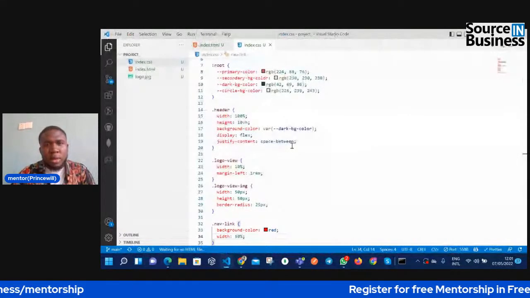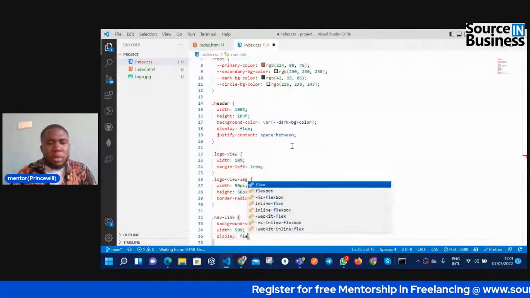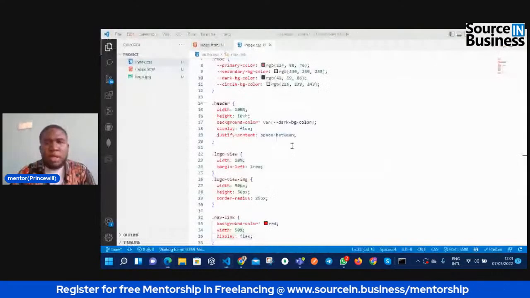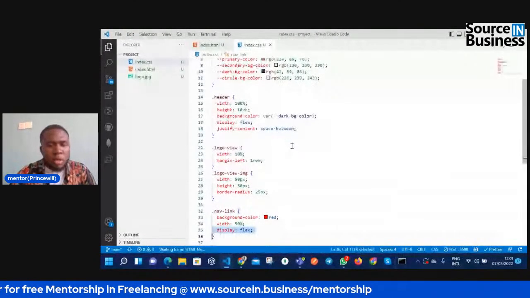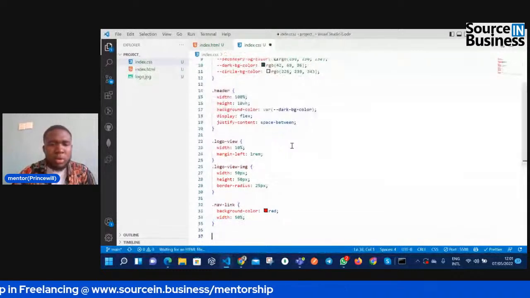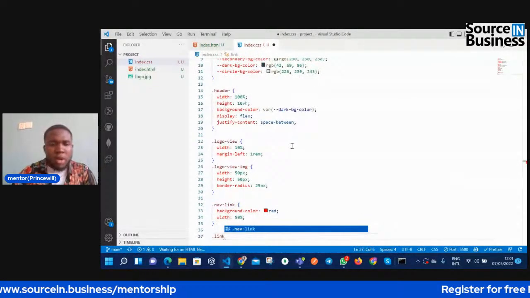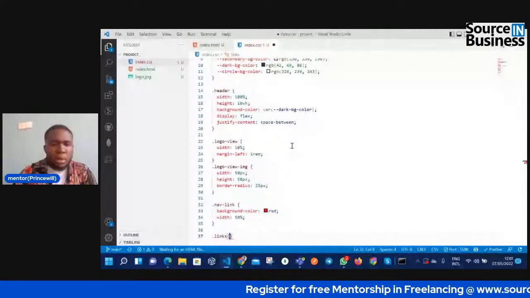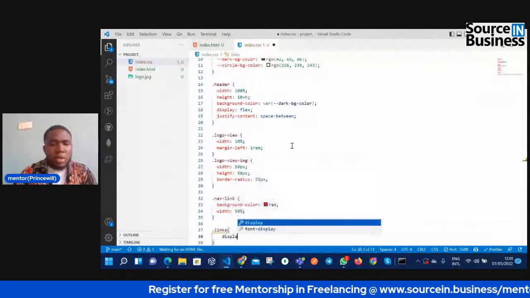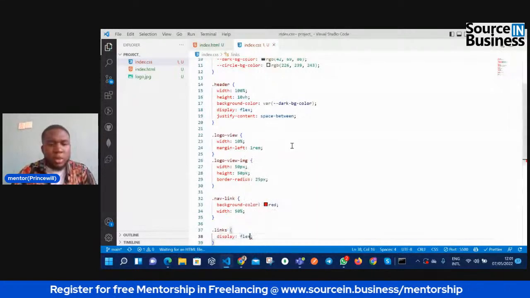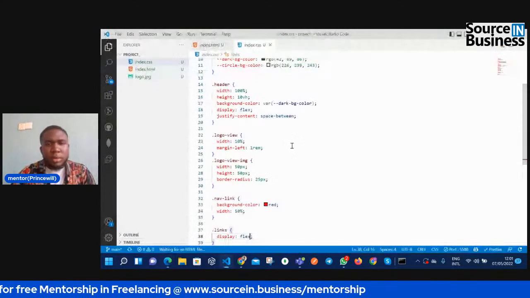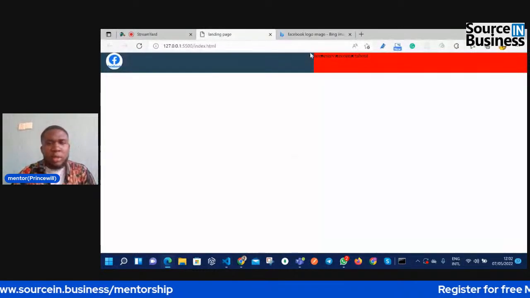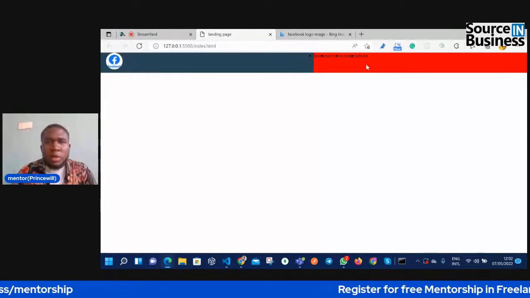So here we will now display flex to make it aligned to each other. Oh, sorry. I forgot we have another one that is called links. So inside the links, let's display flex. Okay. And let's remove the unwanted dots around each other.